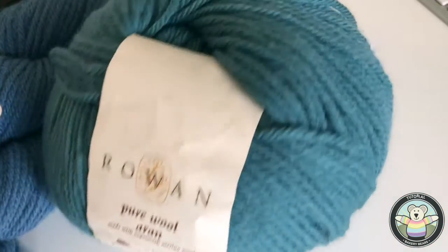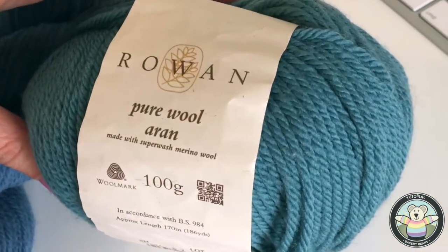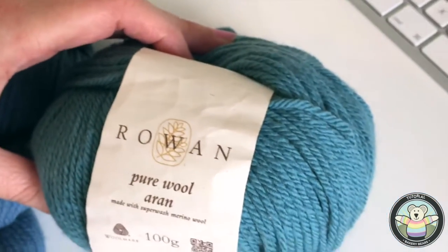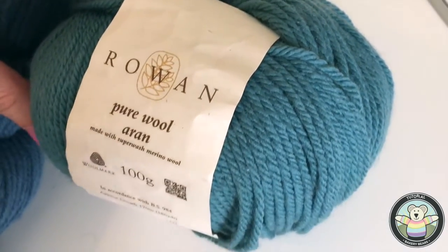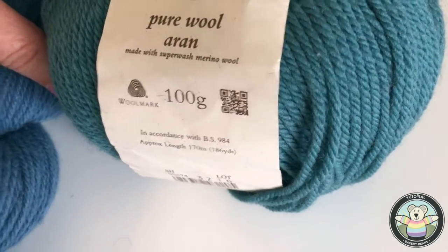And moving on from your worsted weight, you get to an Aran weight. Now this one is a UK brand. Whoops, fell over. This one is an excellent yarn. It's discontinued now actually, but if you can get hold of it, I would say definitely try and get some. I've used it for hats, and I've also knit a jumper in this for me, and it's a lovely yarn to knit with, very soft, washes really nice.